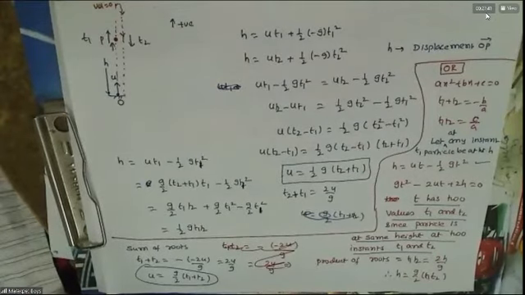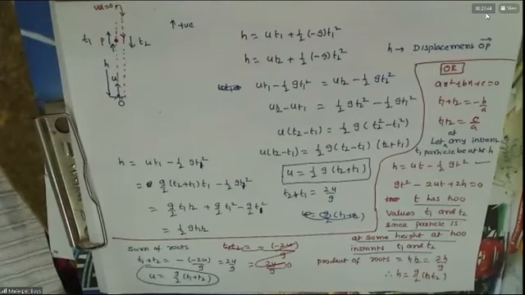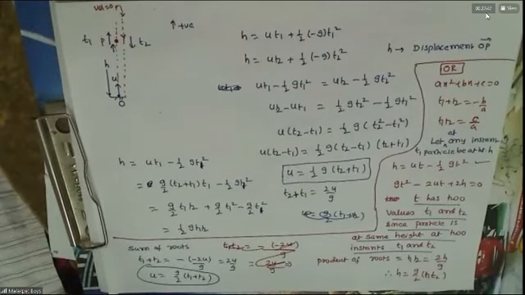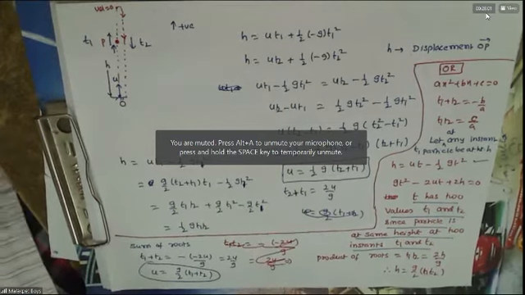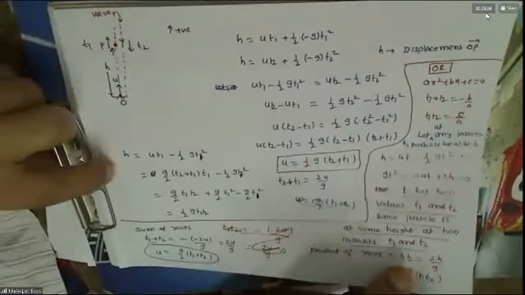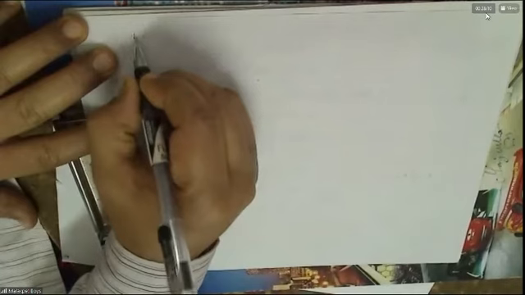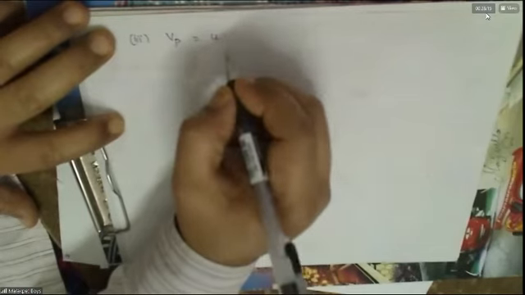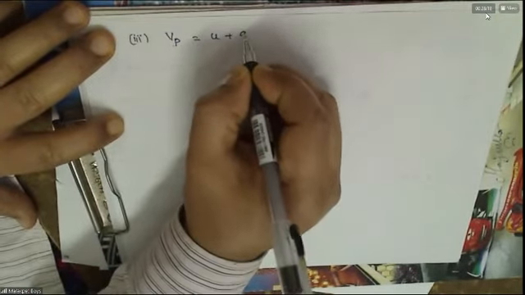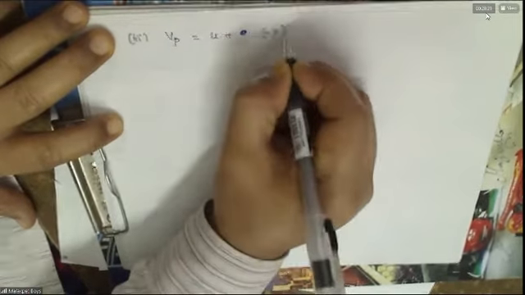Then what is being asked? The velocity of the ball at the time of passing through point P. Shall I turn this? Yes, sir. He's asking the velocity at the point P. Easily you can do it. What is there in that third one? Velocity at point P is initially u minus gt, no? Do you agree with this or not?